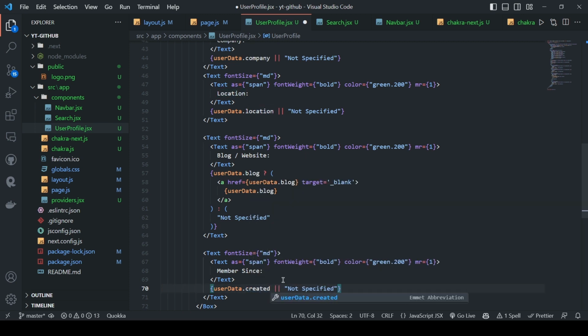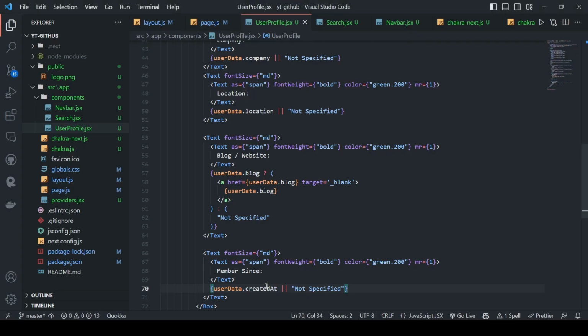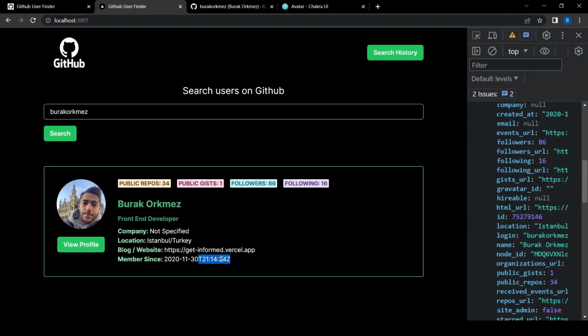It's gonna give it in a weird format, as you can see. So we don't have it, maybe I just typed that wrong. So created underscore at. Oops, why does this not work? Created at. Okay, now as you can see, it really looks weird.